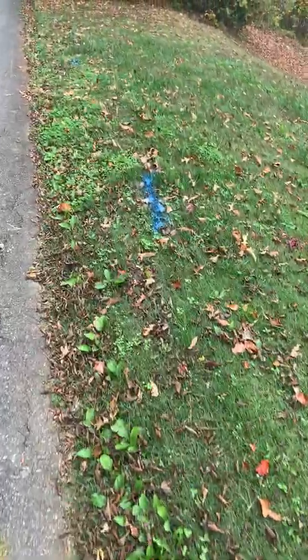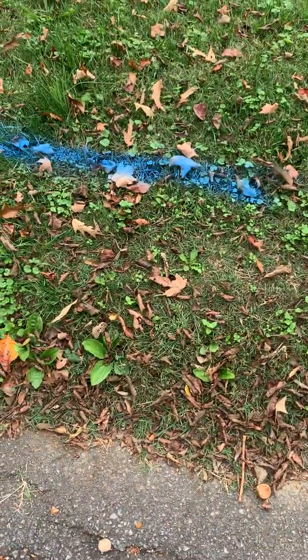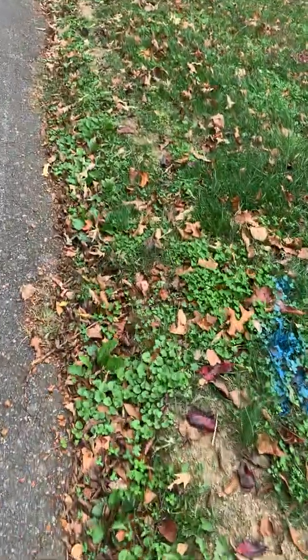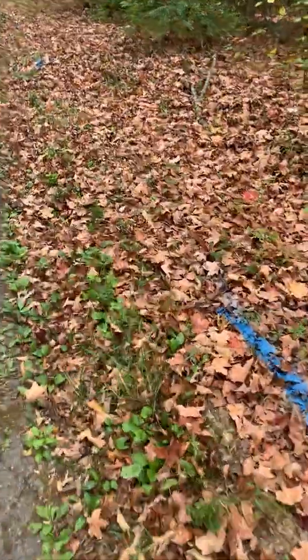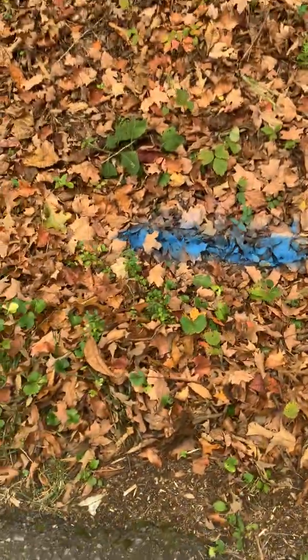So we're just walking up through here. You can see we're probably right here. We're less than 2 feet, just a hair under it. Once again, 2 feet, maybe a hair under it. 2 feet, right at it, right at it again. Now we're getting down here in the little ditch. Probably a little bit more than 2 feet.